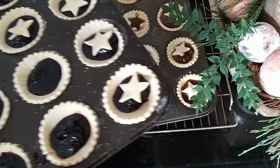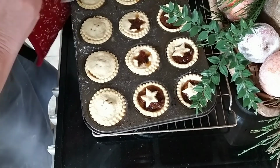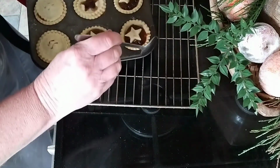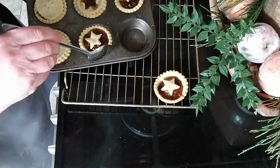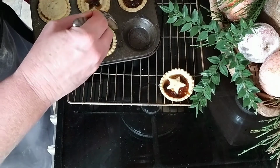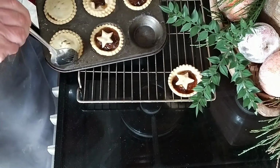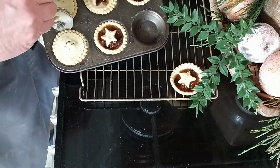Jam tarts in. Let's see how well that greasing of the pan worked with my margarine wrappers. Oh, not bad, the first one. I think that was first time lucky.